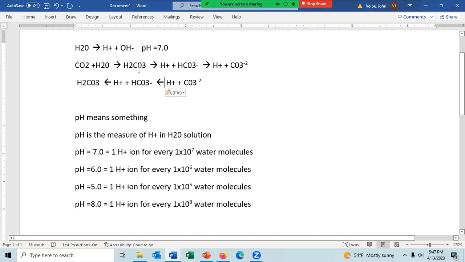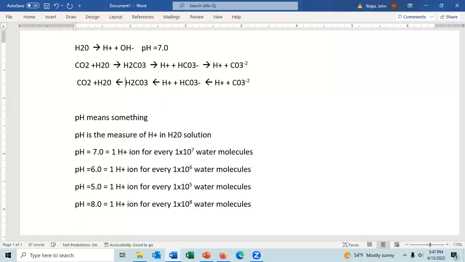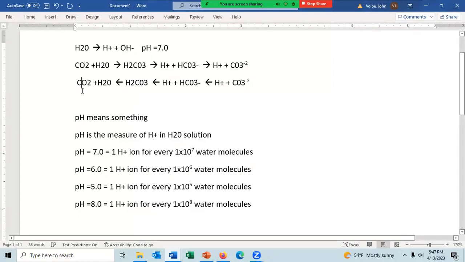And this is why this is a buffer. We can put this up here. If you get too much acid in your blood, what happens is you breathe out CO2. And that's why if you've ever seen some kids chugging some Coke, why the Coke, which is acidic, doesn't kill them, is that they have buffers in their blood.